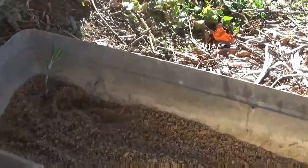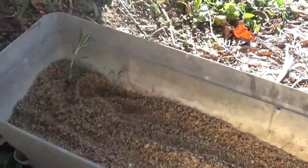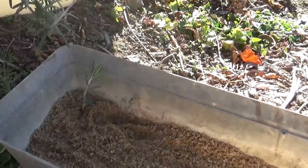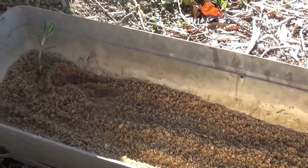But if we do lose it, we'll have all these cuttings that will probably make it. I've tried doing it other ways. I've never tried it this way. I want something that I can just water every 2 weeks or so and not have to worry about it. So I think you can fill this up. It'll stay moist enough. Maybe once a week you want to check it. But if you forget and it goes 2 weeks, probably be all right.